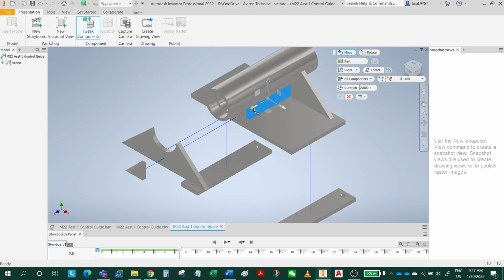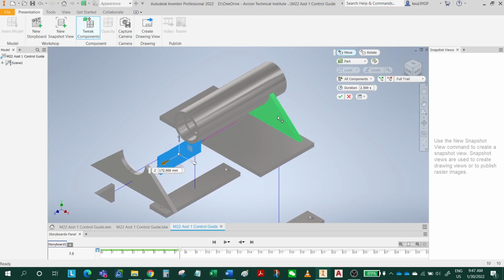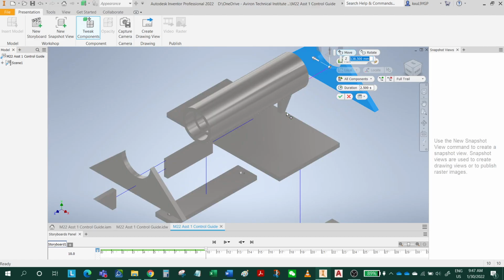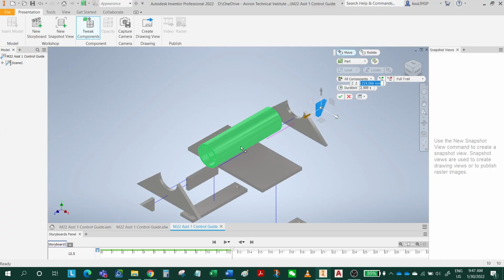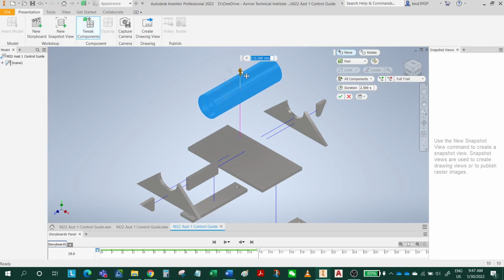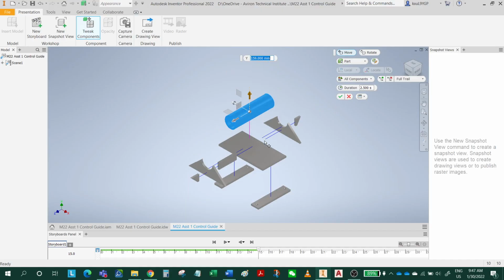This one, same thing, moving forward. And for this one, I'm gonna move to the backward. All right. And I have another part, so I should have moved this further away here. All right. And for the pipe here, I'm gonna make it going up. All right. So in this case, I exploded everything. I click OK. All right.